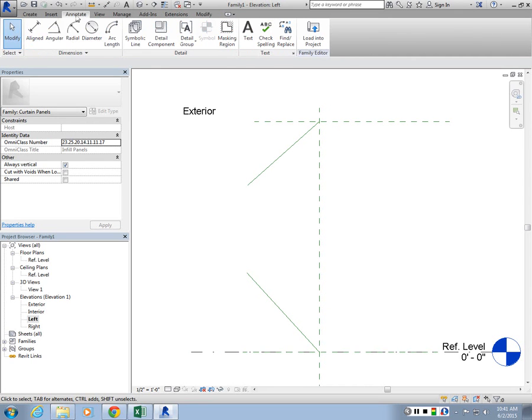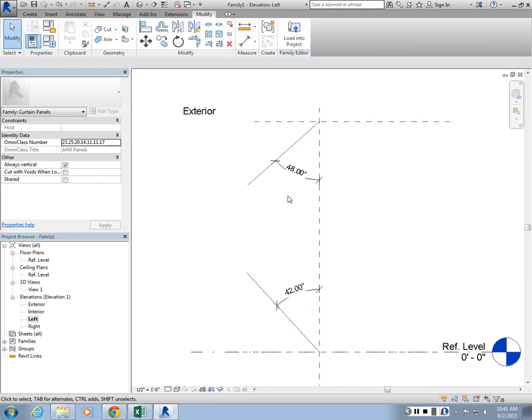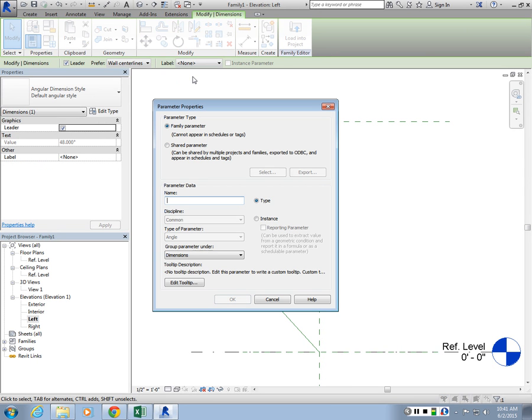Then I'm going to go to annotate, angular annotation. I want to annotate this reference line to this plane, put a degree value there, and do the same thing here. Now what you want to do is choose this value, go to the label, add parameter, and type in angle.